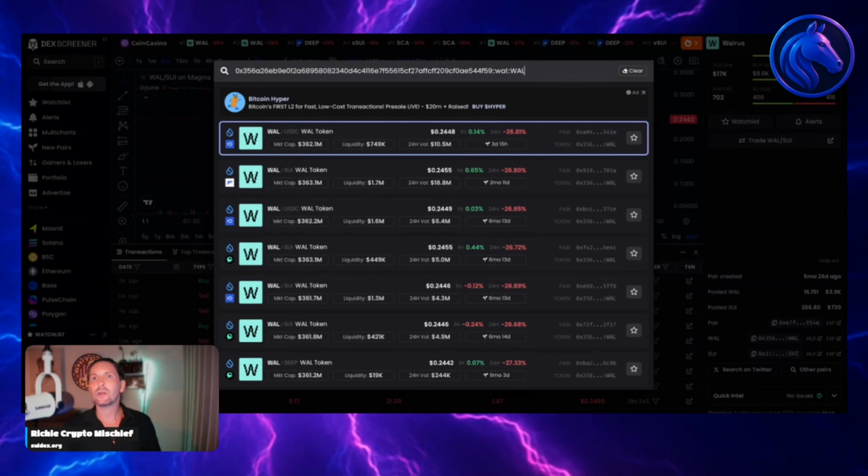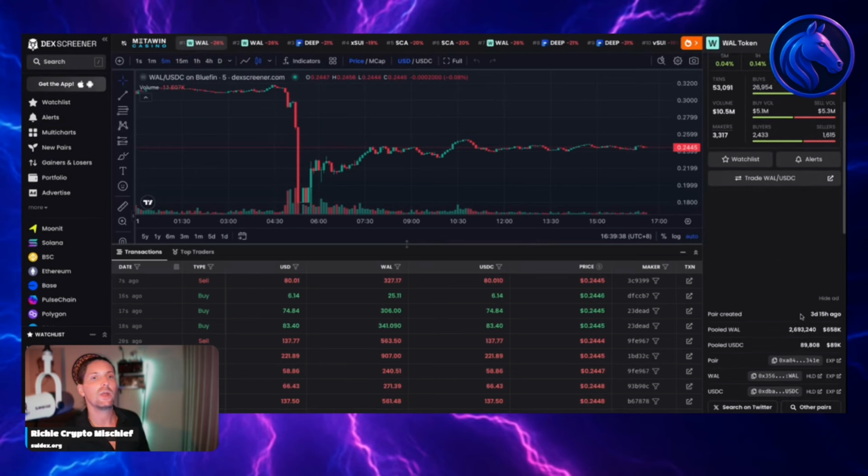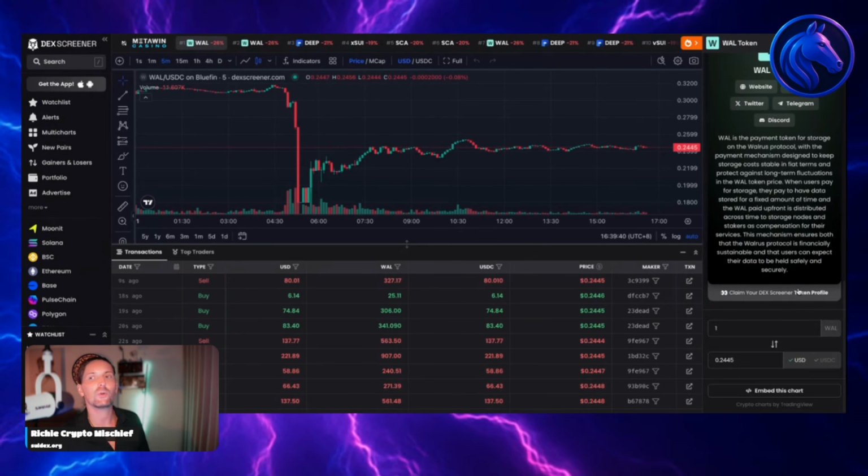Start by getting the contract address of the tokens that you want to pair. I'm pairing Walrus with USDC, so I need to get the token address for Walrus from somewhere like CoinGecko or CoinMarketCap. Okay. We then take the pair with the largest amount of liquidity. This one has about $700,000. We then scroll down to the bottom, and what you will find here is a very handy, useful kit for finding out the dollar value and the Sui value at the bottom right there.